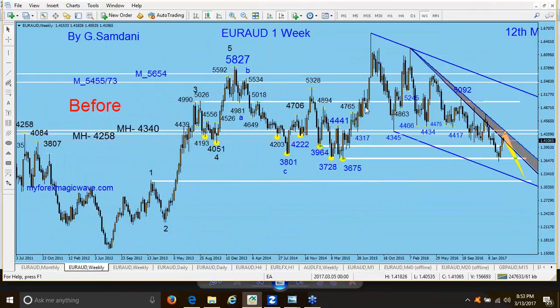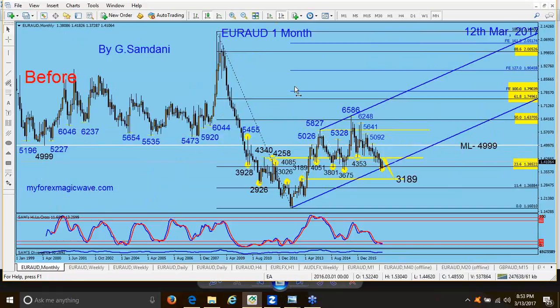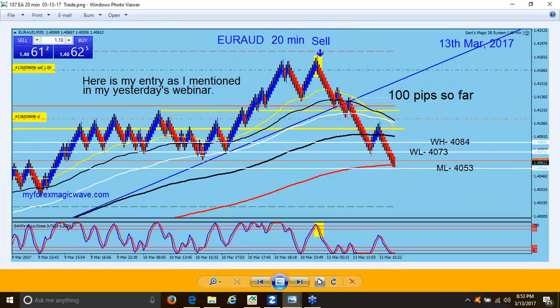So this was one of my weekly charts on Euro Aussie, that we're going to drop from here if we drop. Okay, and this is the monthly chart that I just showed you, right? From 46.26 it did drop, and what did I do with that drop earlier on the 13th? You can see this entry here. When the market opened yesterday, I made the short, more than 100 pips all the way here, and closed the trade at 40.53. These are the levels. These are like monthly, weekly highs and lows, and this is all I teach in my webinar as well. So this is how it is, right?